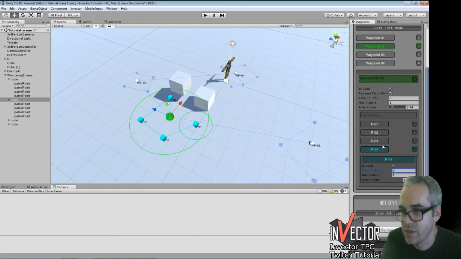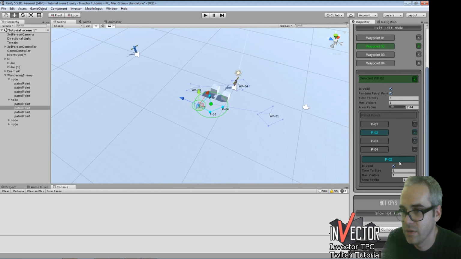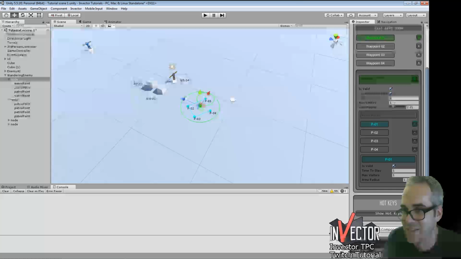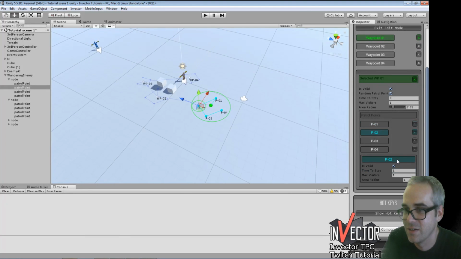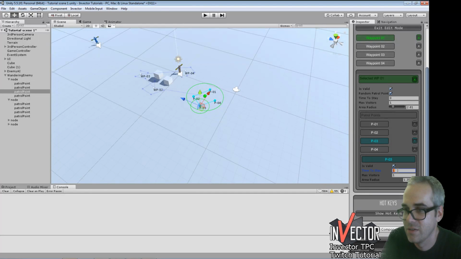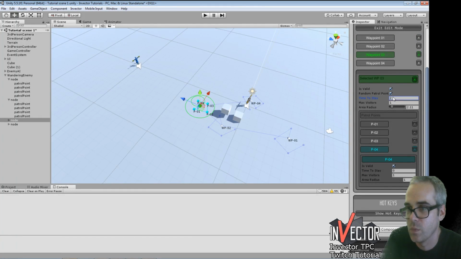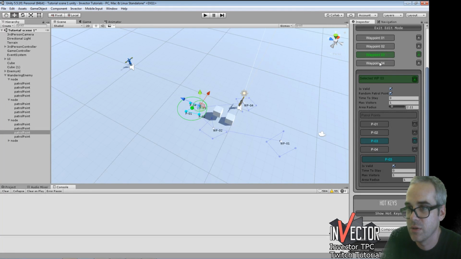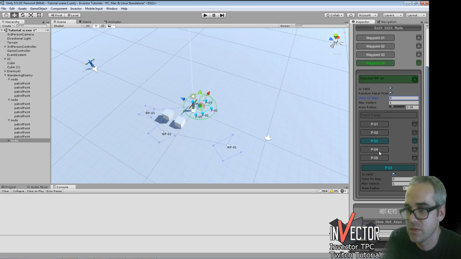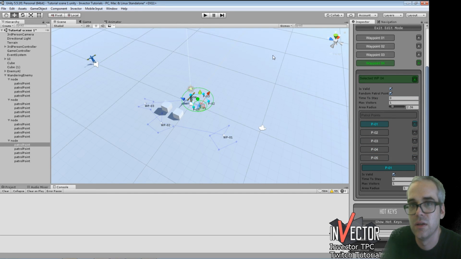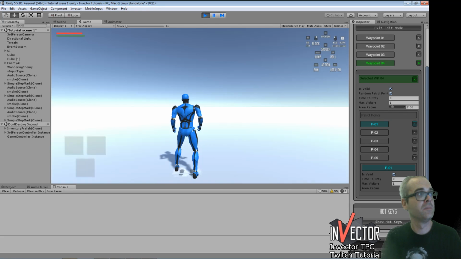So I'm going to drop these times to stay to 0, just so that it speeds up the process of how long it takes to actually get around to places. Again, 0, 0, 0, 0. Just for the purpose of this, because we need to see it move around and the way that it interacts with the different waypoints. Yep, they're all the same, and then that time to stay 0, 0, 0, 0, 0. Yep, cool. Alright, play.